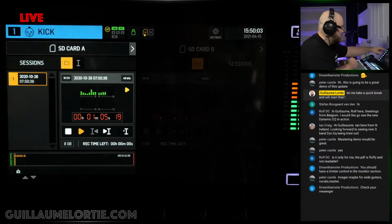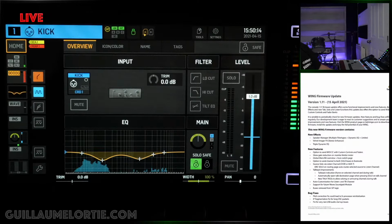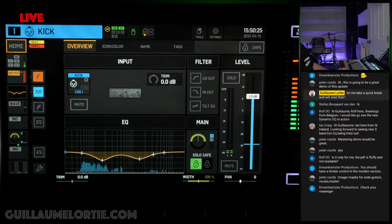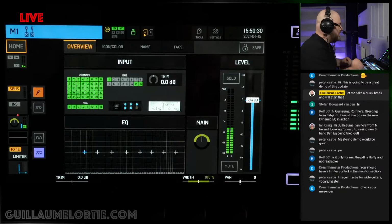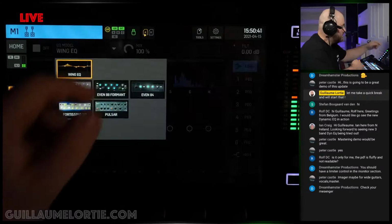So, one step at a time, I'm gonna try to get my trackpad here really close, and I'm gonna mask the chat for a minute. I say the first thing on the list of the new effect is the speaker manager. I should be good to deal with that, as I did a little PA tech in my days when we used to do a live show. So where would that be? Is it an effect? Is it on the bus?